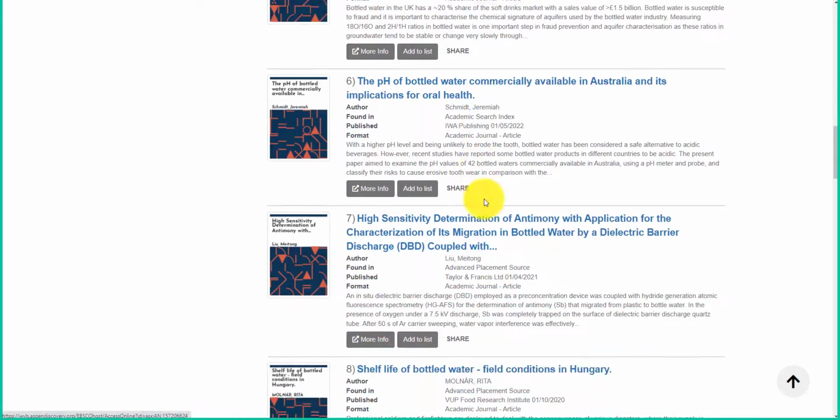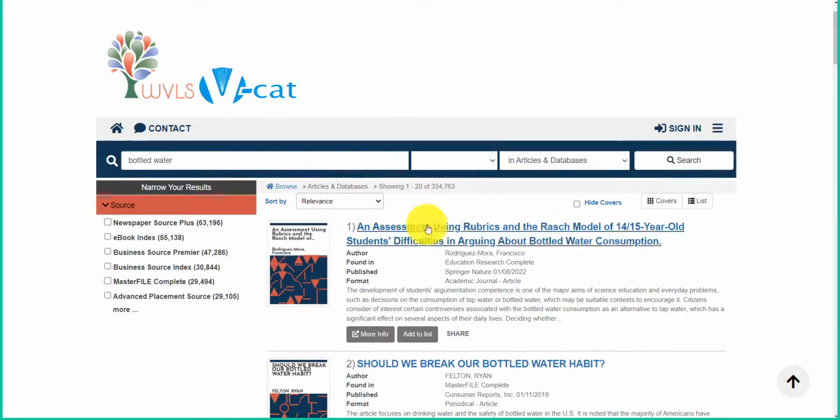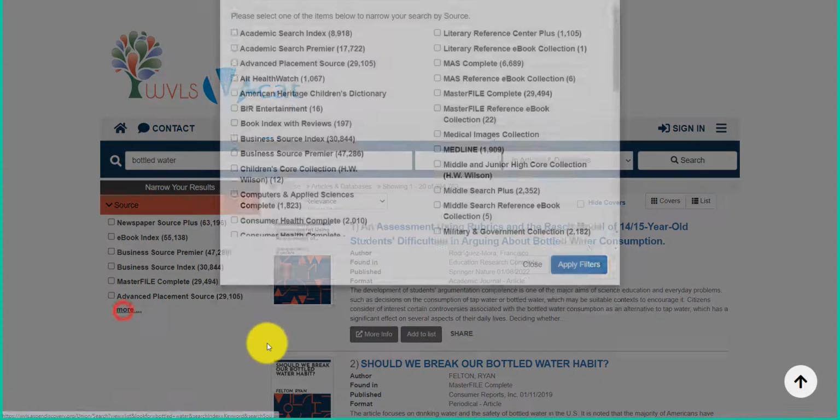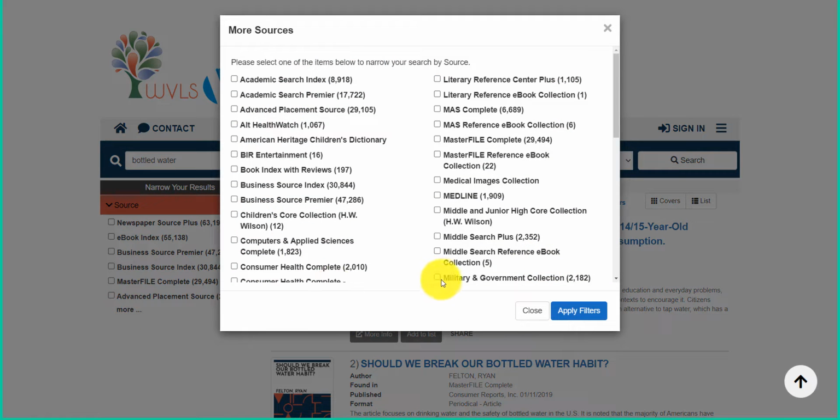This is a lot of results, and it's a lot to look through. But what happens on the left-hand side is some opportunities to narrow your results. And there are a lot of databases that we are being connected to through the EBSCO API that are provided to us by BadgerLink. It may be that you know one of these databases and you can suspect that something there is useful, or you could click on one that has a lot of results and start there. Academic Search Premier is often a good place to start.